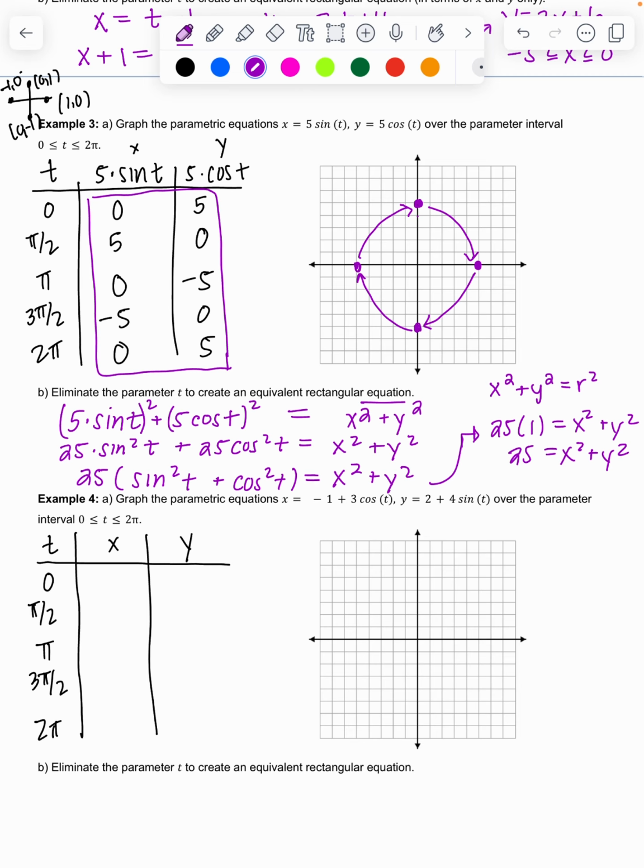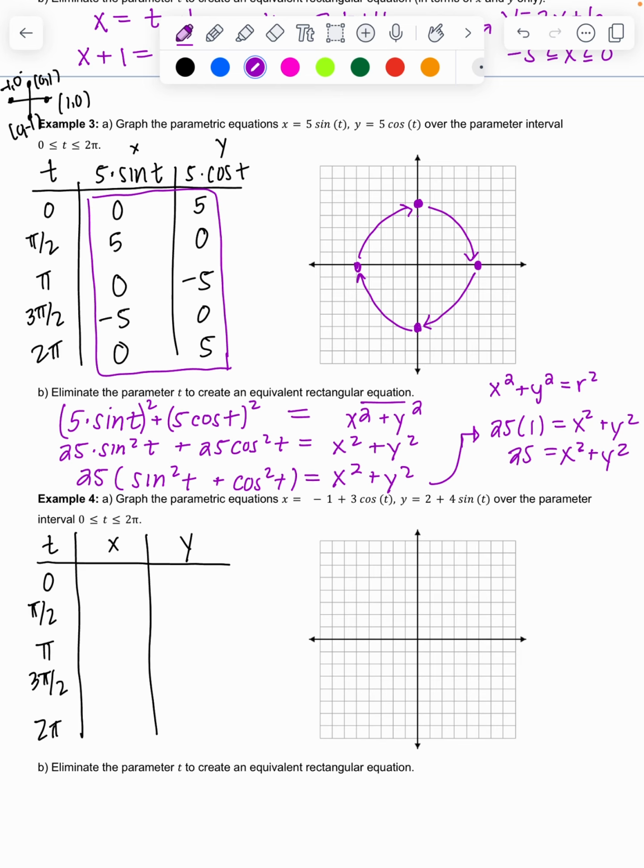This is a circle equation, and it's centered at the origin, so that's where this is coming from. Okay, I had to push you to get there. It would have been difficult for you to figure out on your own. But the whole goal here was to get rid of the t, and so in order to get rid of the t, I had to get rid of the sine and cosine. And the way I was able to get rid of the sine and cosine is by squaring both of them so that I could use the Pythagorean identity. Okay, so that's going to be the same idea in number 4.